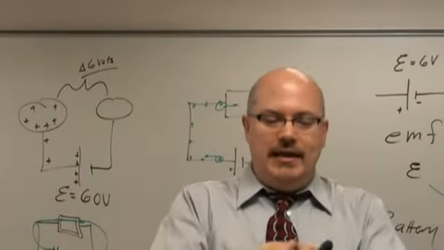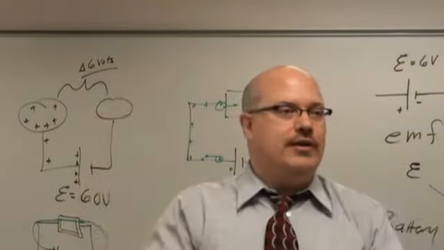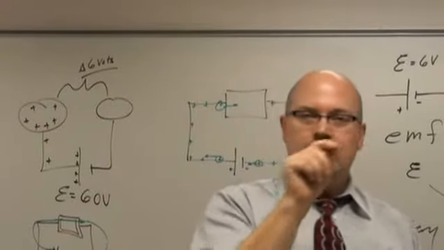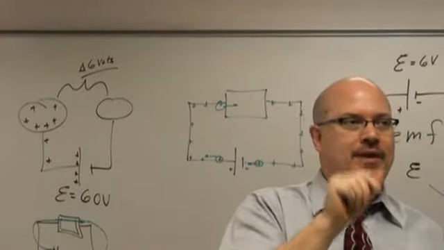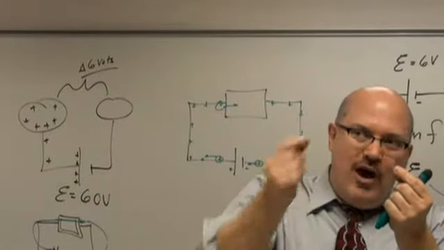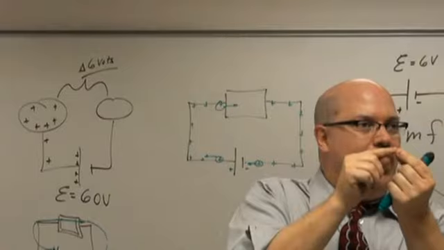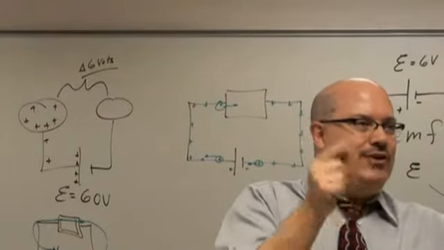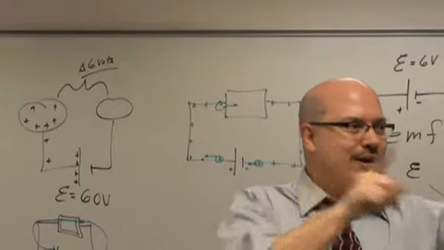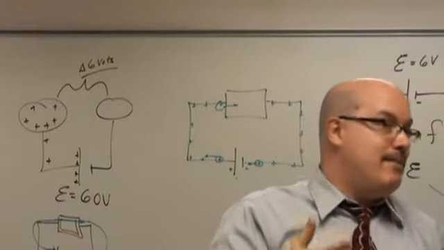Think of the wire as being like a straw, and that straw is filled up with a whole bunch of little BBs. You know what a BB is? Ball bearing, little bitty ball bearings. And if you tried to shove one more BB into the end of the straw, one's going to pop out over here, right? They're all going to affect each other, right?